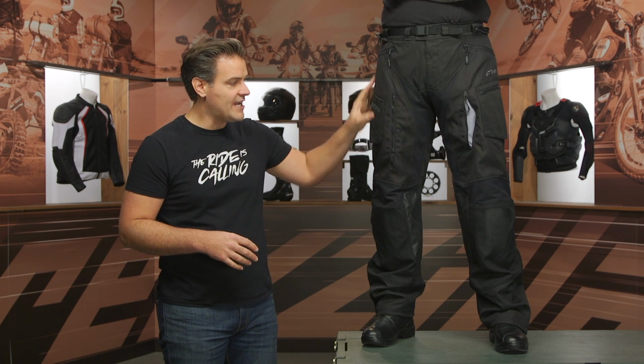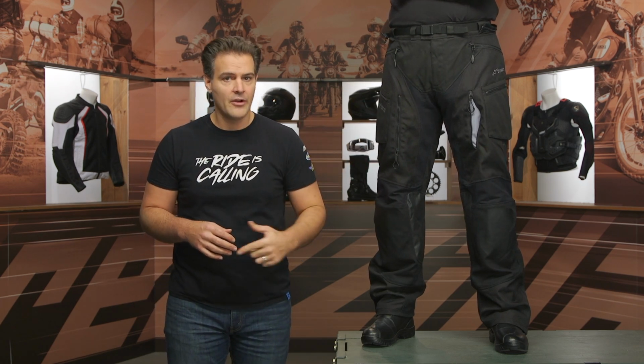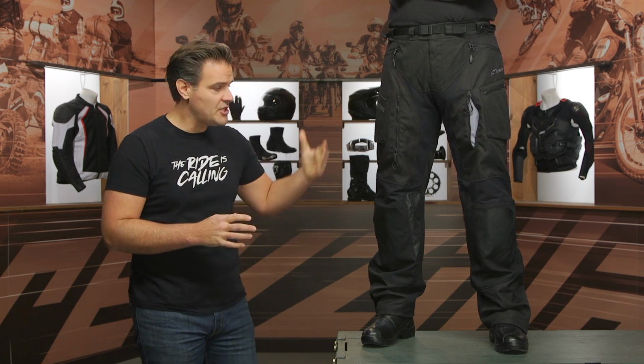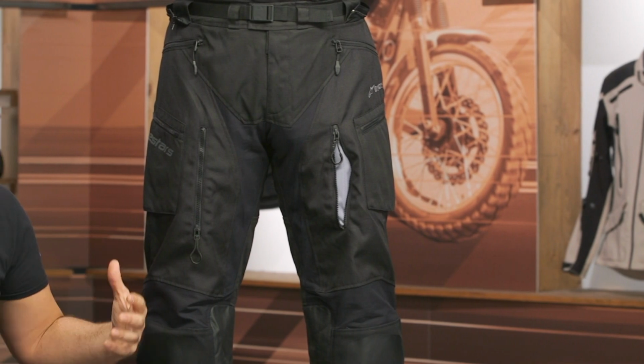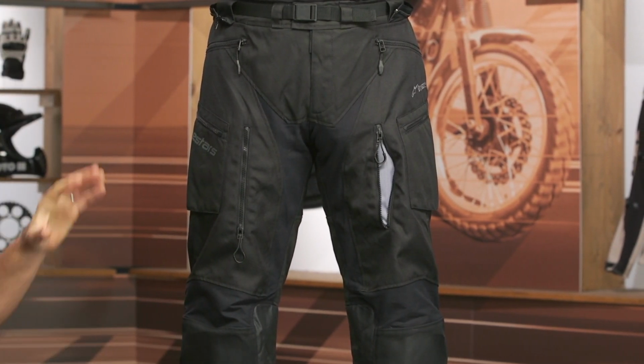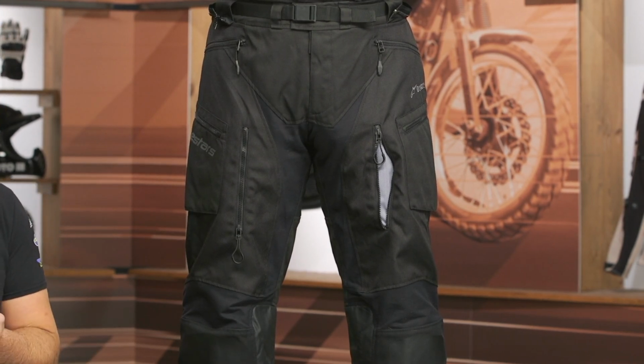And this is going to have 3 different layers to it. You have the outer shell, you're going to have a waterproof liner as well as a thermal liner, and then you can mix and match that waterproof protection. So something that you could consider if you are a rider of adventure bikes and you are looking for a great all-season option for touring with a little bit of off-road functionality baked in here.